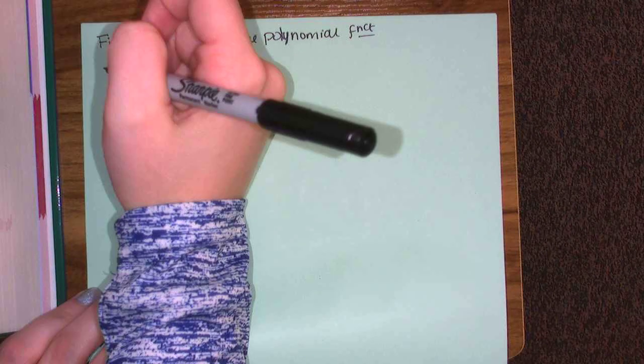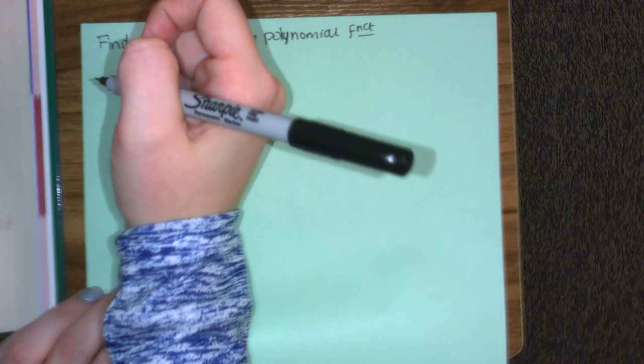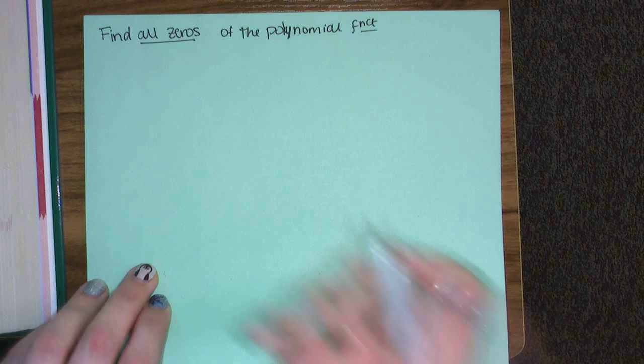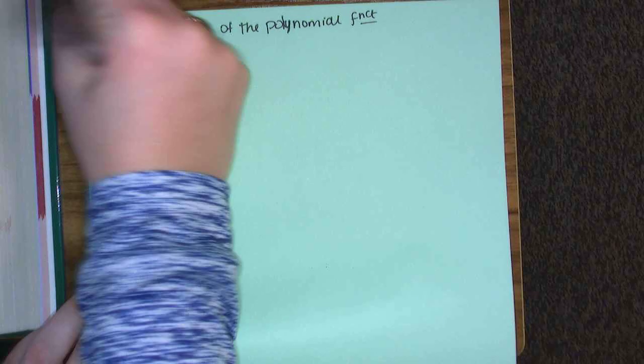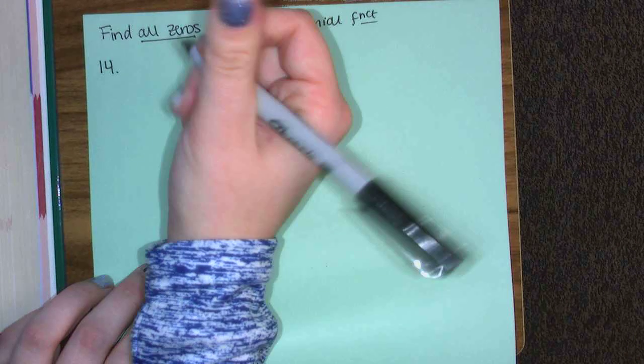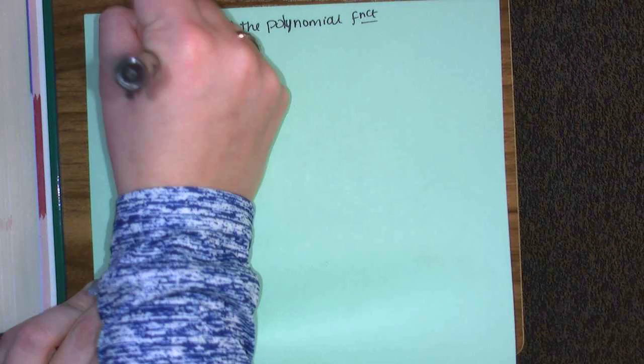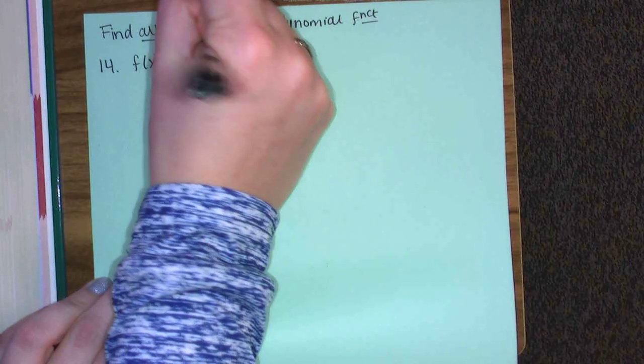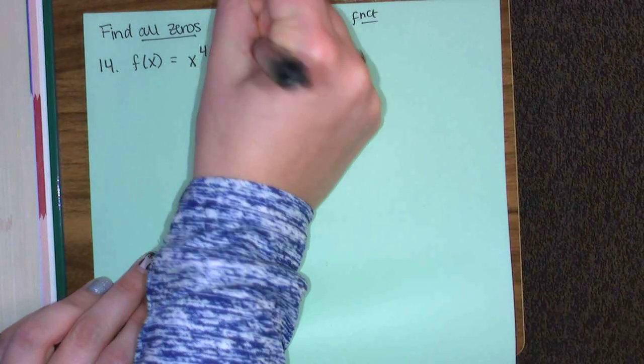The number of people that forget that. Yeah. I feel like you put the 0 in the wrong spot. That too. And then I had to redo it. So then why? I've not done 14. F of x is equal to x to the 4th plus 15x squared minus 16.